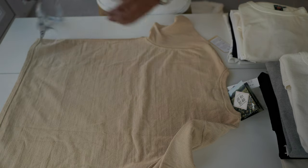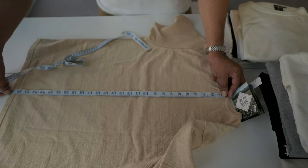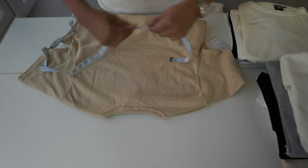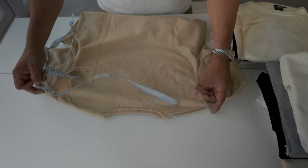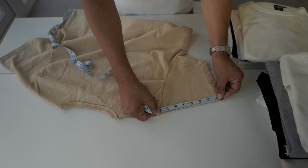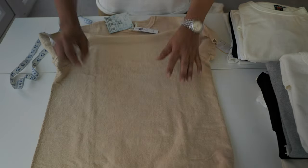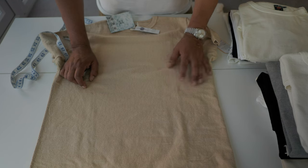And let's see a little bit the measurements. It's 27 inches in length, the back is 18.2, the sleeves, all in inches, almost 7.8 inches. Remember, my measurements are 44 in the chest, my height is 186 centimeters, and my weight is 94 kilograms.